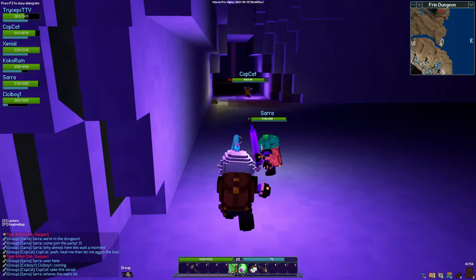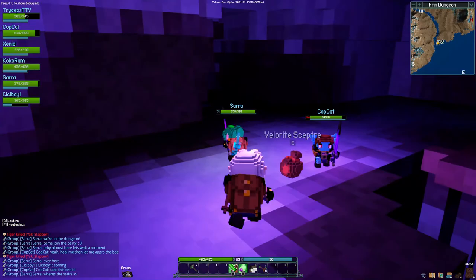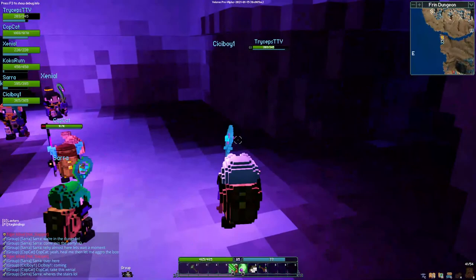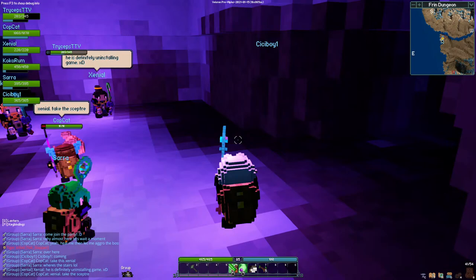Stairs are over here. We're just waiting for, well, hopefully waiting for CC and triceps. I see them. I see CC and I see triceps coming on in. I think they're going to make it, everyone. And we're about to go to the final level of the Dungeon of Doom.